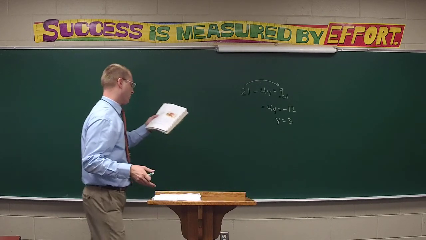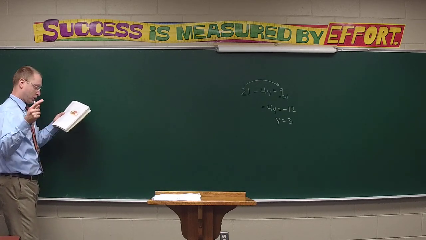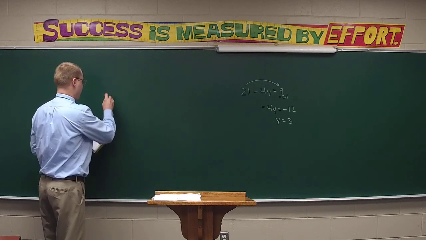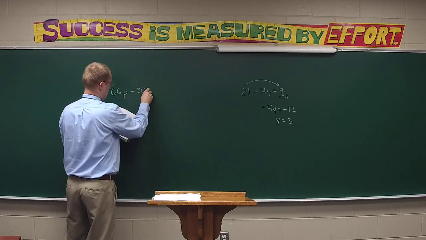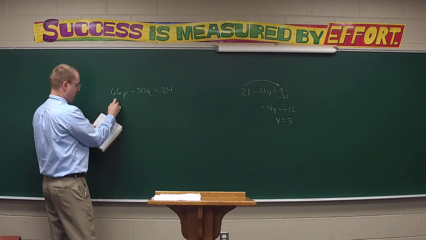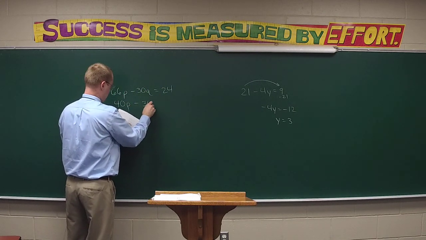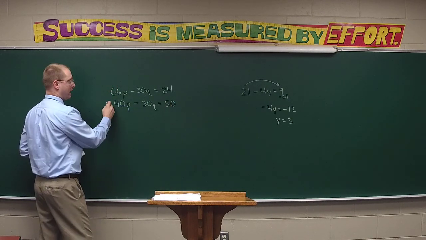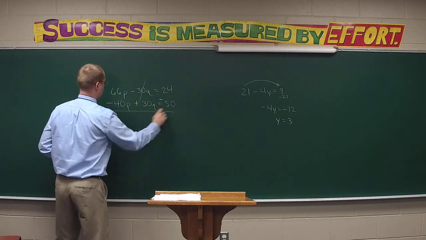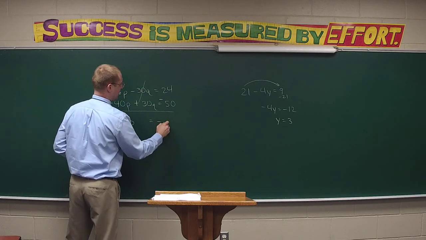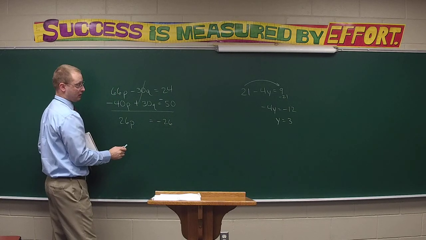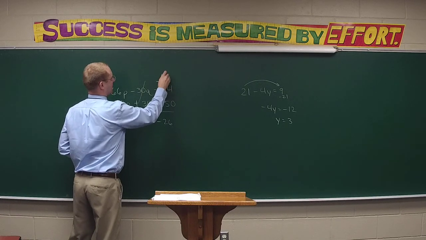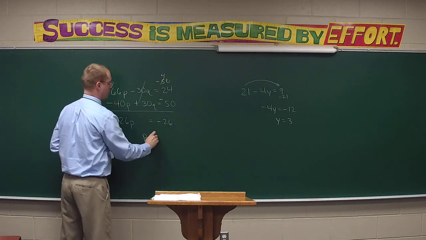All right, so looking at number 4, you tried to knock out the Q, is that right? Multiply top by 6, bottom by 5. So check your work, 66p -30q equals 24. Bottom by 5 is 40p, -30q equals 50. And then you change the signs in the bottom. So that knocks this out. Should have had 26p equals -26. I got -36. That's why. Okay. Yeah, so when you do the subtraction, just a borrowing error. So -26, and that's where you should have had p equals -1.